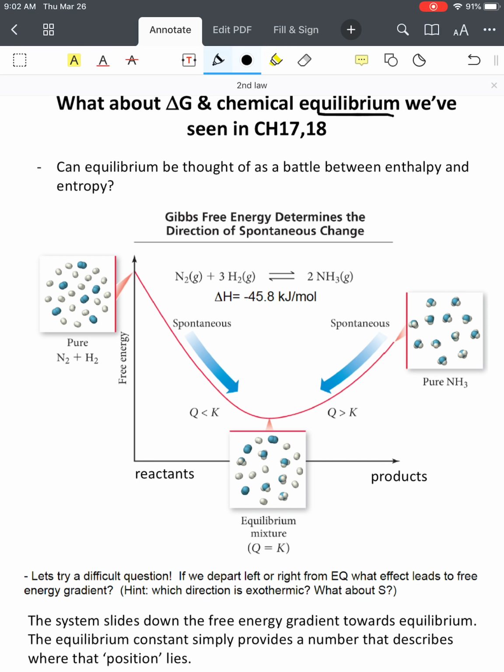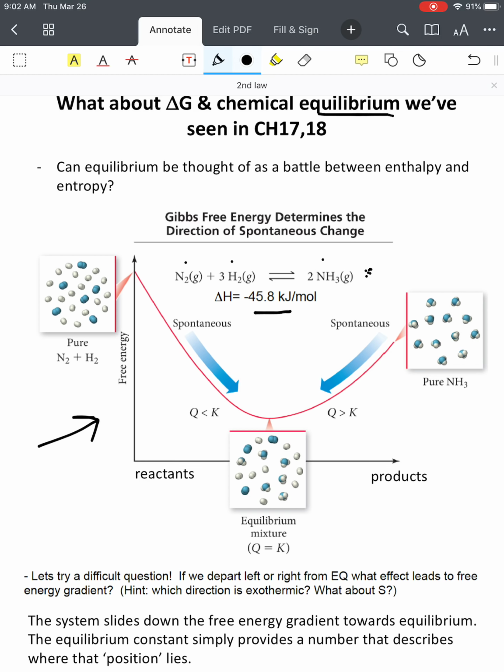So to help us think about this, I've got this figure from a textbook, okay? It's considering a very specific reaction, and I want to start there and then we'll talk about the figure. So in this reaction, we take nitrogen gas and react it with 3 copies of hydrogen to make 2 copies of ammonia, a gas phase reaction. We're also told that the enthalpy of this reaction is negative 45.8 kilojoules per mole, okay?